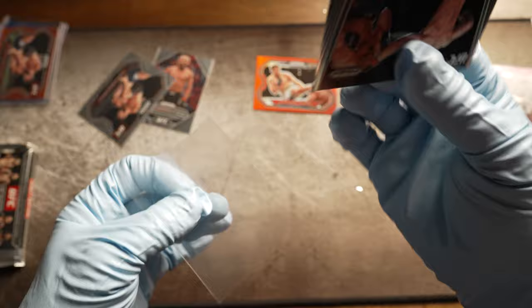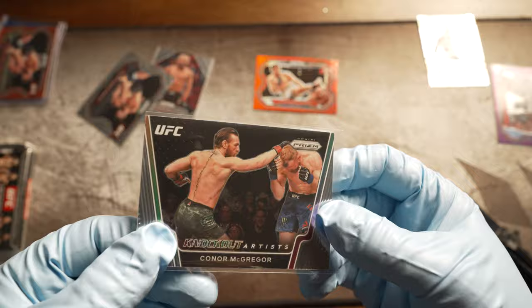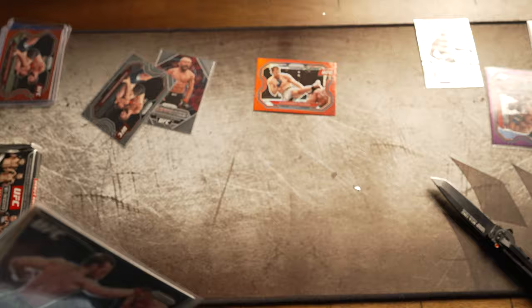Let's get these guys. Mr. Conor. I haven't seen this card, so I don't know if anybody else has, but I've never seen this. Conor McGregor, knockout artist. It's not numbered, but still good. And you know what? This is the debut edition, right? So it's good to have these cards.